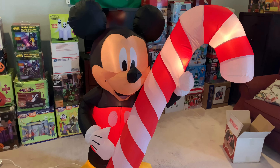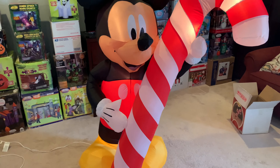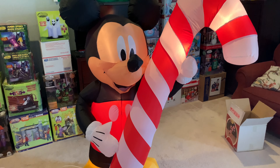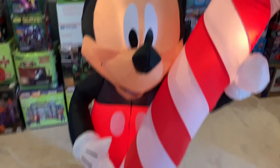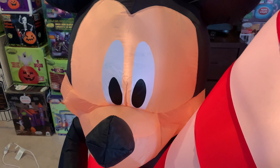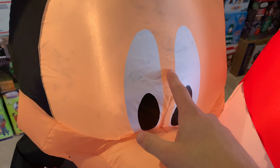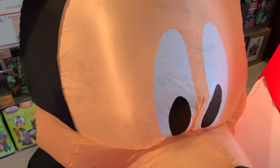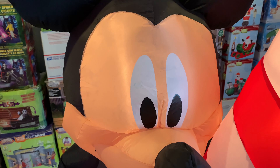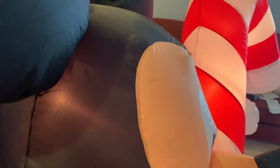It's pretty generic — just Mickey Mouse holding a candy cane — but that's what makes it kind of classic for the mid-era, especially being from the final year. You can see his nice face right here. There are a little bit of bleeding spots from the coating on the black fabric, which makes sense since it's been sitting in the box for about 11 years. As far as inflation goes, it's very tight.